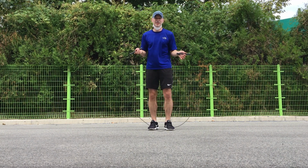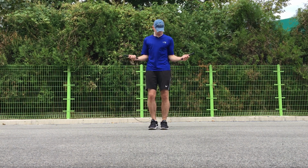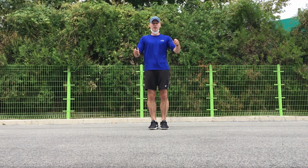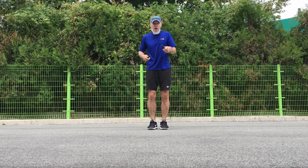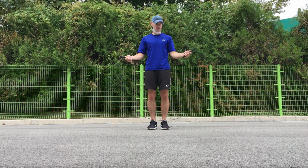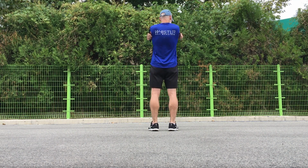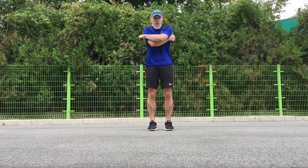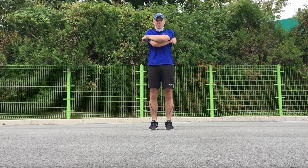So the first technique that I tried was the hug method, as I said there. So let's say you're jumping rope here, you have your hands down at your side, and you bring your arms, your hands across your body like that. So for crisscross, we want to cross the rope and uncross it. So with the hug method, you bring your arms across your body like you're giving yourself a hug. Okay, you're giving yourself a hug. And can you just notice, where's the rope right now? Yeah, it's hitting my shins, it's hitting my legs.